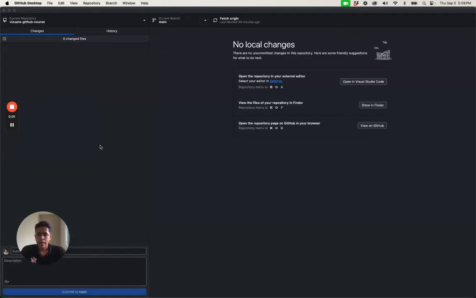So I hope by now you are a bit comfortable using GitHub Desktop, at least for the basic commands. Now what we will do is build a simple website, and we'll be pushing the changes that will reflect live into the hosted website, and we'll show you how all of this can be done using GitHub Desktop, GitHub, and also GitHub Pages. So GitHub Pages will be used for hosting the website.